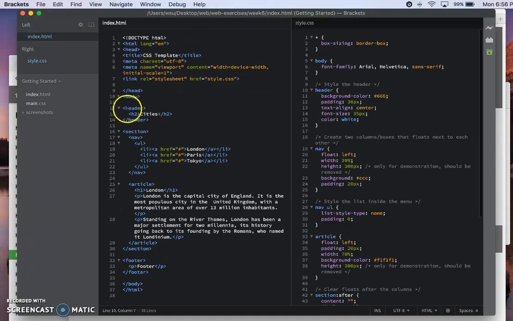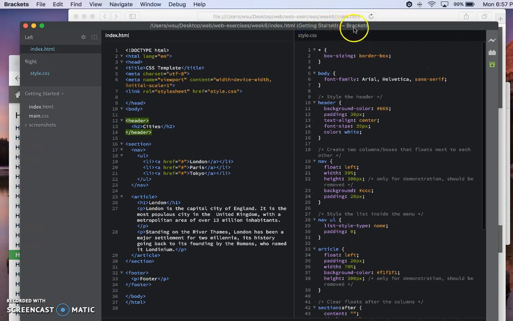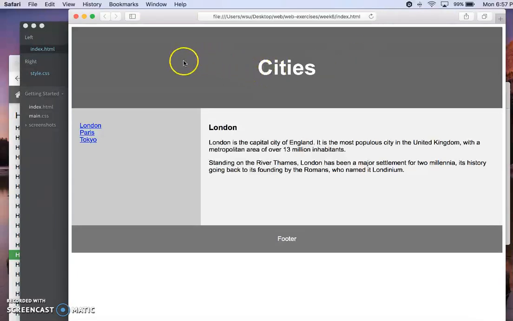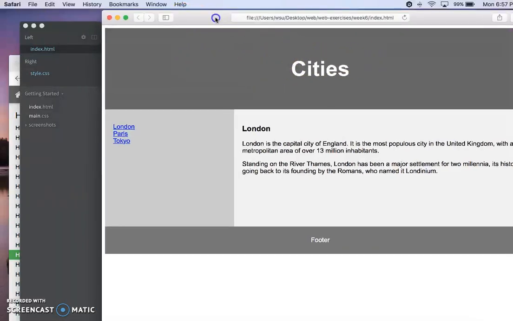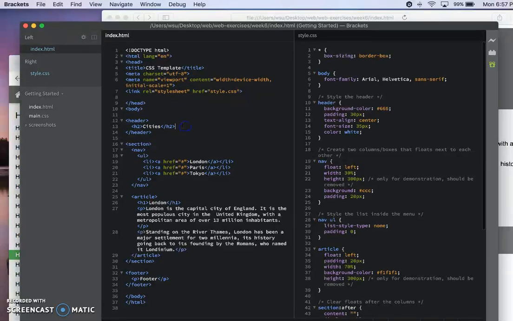We have our header, which again, just to remind you, the header is not the same as the head element. The header actually is one of those new HTML semantic elements that defines this right here, this header. So let's go back in here, and I'm just going to change this to sunset.